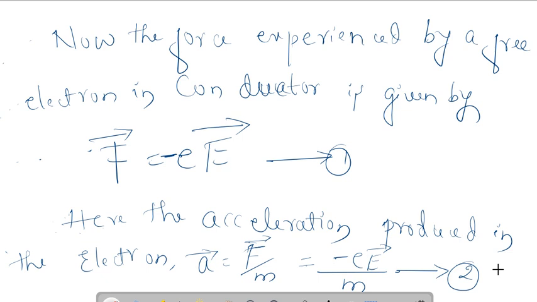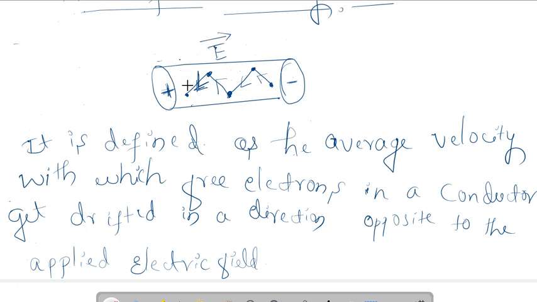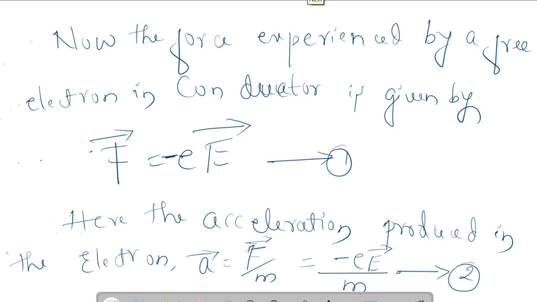If you apply electricity to a conductor, a number of free electrons are produced inside that conductor. I have told you. When electricity passes through the conductor, a number of free electrons will move inside it. But that accelerated electron will collide with the vibrating ions of the conductor, and with the other ions.